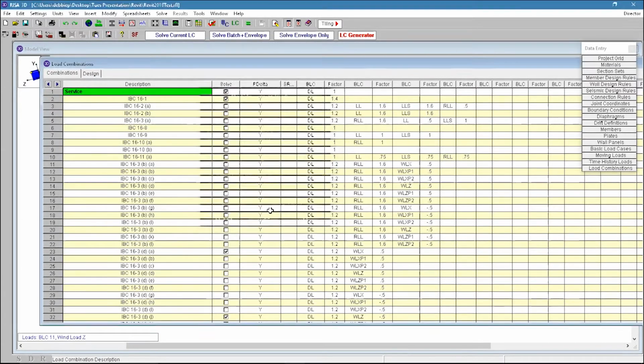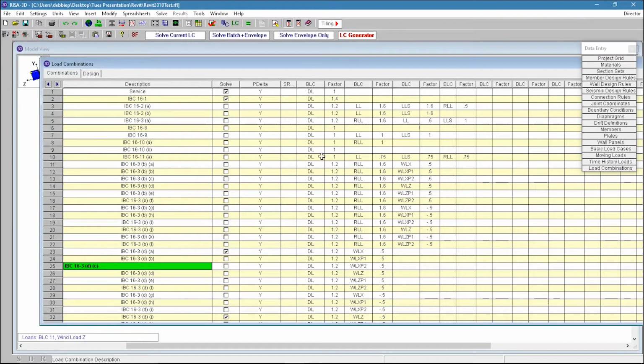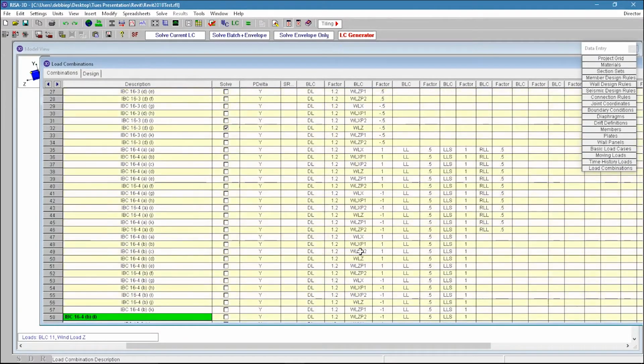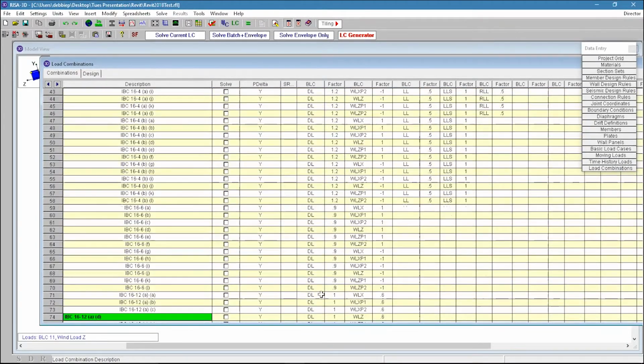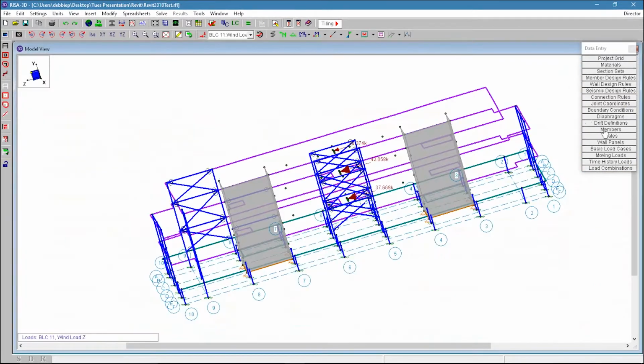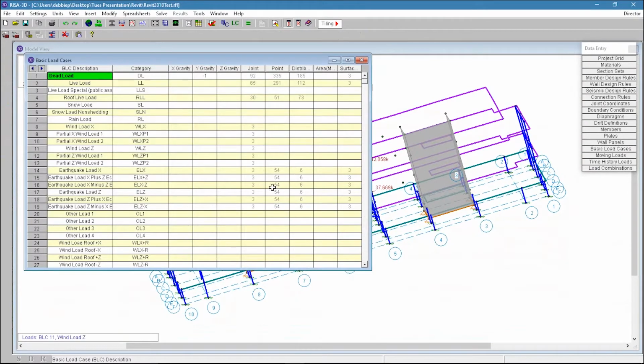It will create all these different load combinations for you. So that includes all of our loads, our live loads, our regular live loads, our wind loads, the different directions, partial loads, and these can get a really long list, which is really helpful to be able to do it as a load combination generator. And you also can see all those loads right there in the basic load cases spreadsheet. So RISAFloor does all the work to put all those loads on the structure automatically for you.